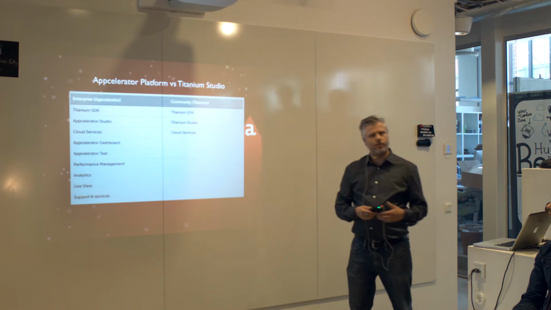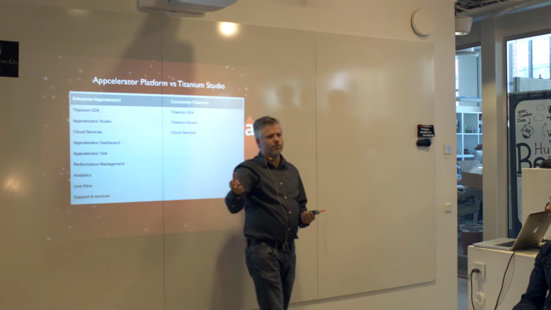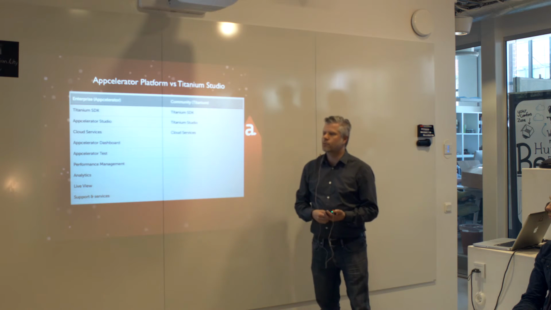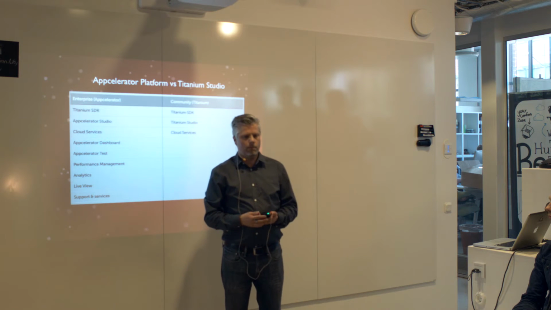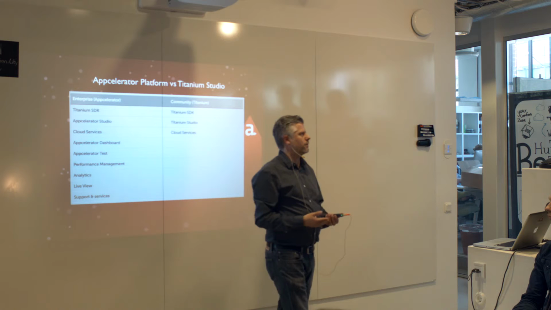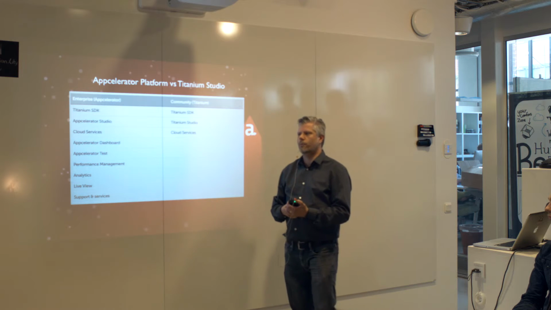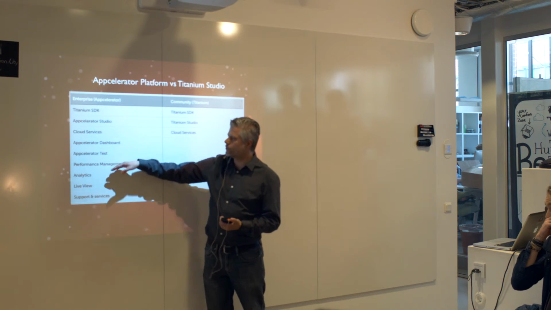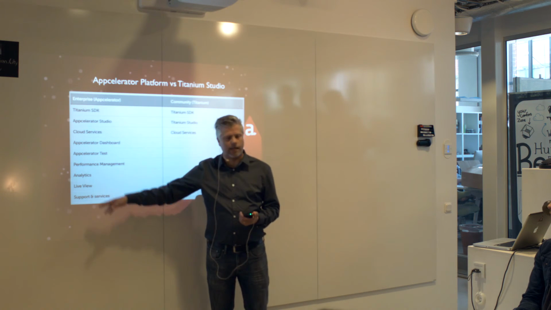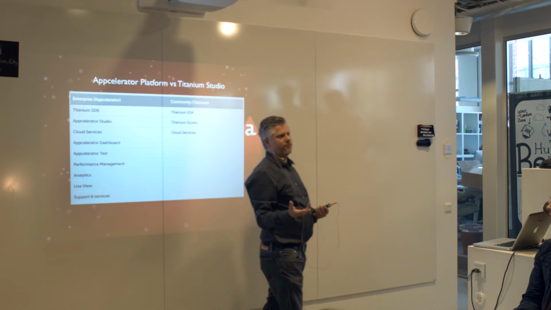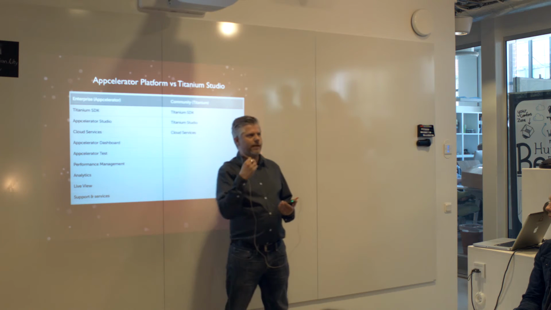So the answer to this about 2.5 years ago was that Accelerator released something called the Enterprise Accelerator Studio. It was the platform. At the time, it was aimed directly at maybe the Fortune 100s, bigger companies making maybe 10 apps or 20 apps during a 2-year period or something, which usually don't go for the average small company or mid-sized company. But what they did get was solutions to all or parts of these problems that they had, and obviously cutting time. With Accelerator Automation Test, for instance, you will cut about 80 to 90% of testing if you exclude the fact that you actually have to put up the test there.